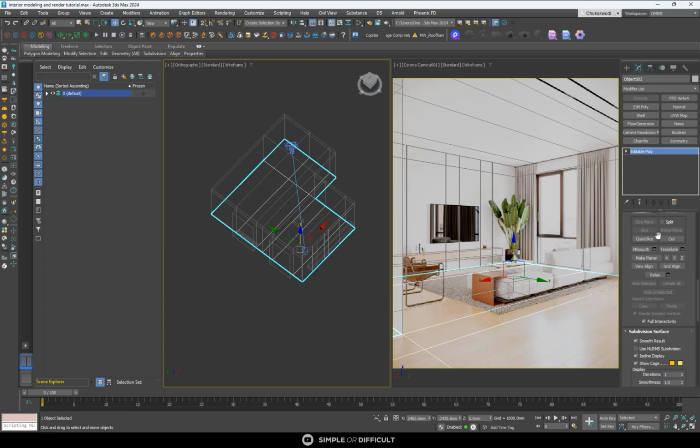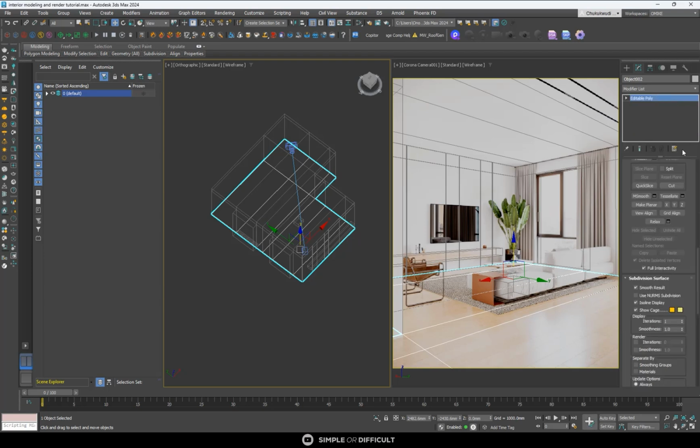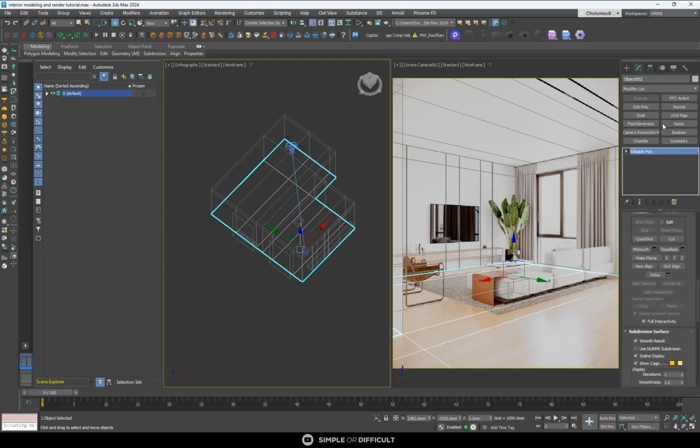Okay, so when I do that, now I'm going to apply a plugin that I installed to this, like the floor generator plugin here. Now, when you come over here, you notice that I have all these things here. These are called buttons, modifier buttons. You can set yours up very easily. Okay, configure modifier set. When I come here, you're going to see that I have show buttons checked on. Right? If I turn it off, it is going to be like yours if you don't have these buttons. If I turn it back on, you're going to see them.